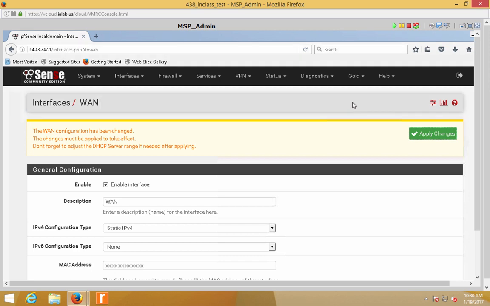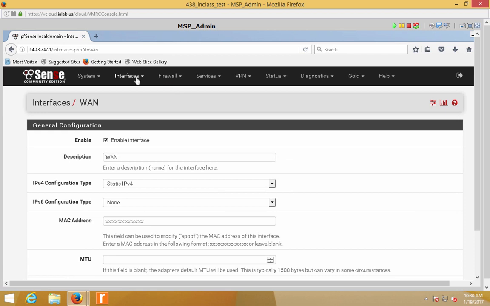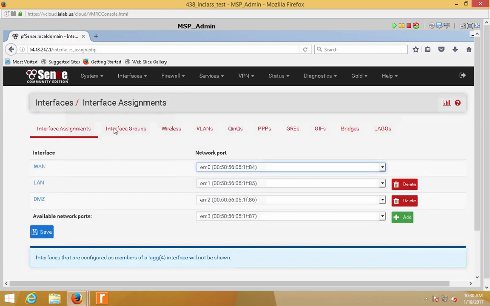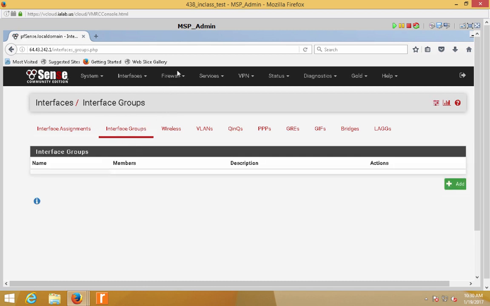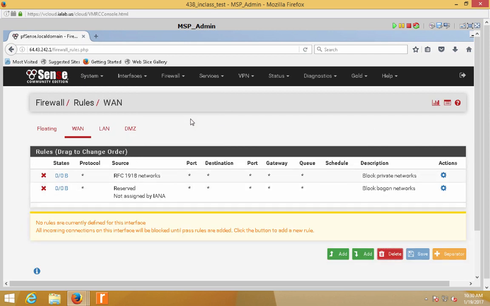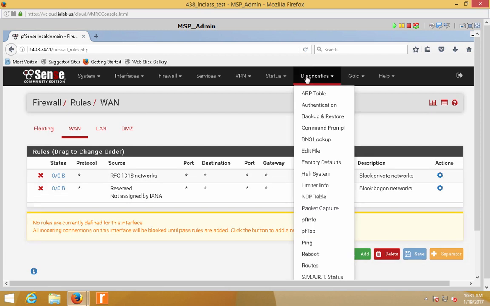So we have done all of that great stuff. And we'll apply changes and whatnot. That's about as much fun as there is to be had on the Interfaces tab. For our next little experiment, the only other things we can do is there is actually kind of an interface grouping thing inside of pfSense that's kind of like zones, but it's not as cool. So next thing we do, if we go to Firewall and Rules, there's lots of fun stuff we can do in here. This is where we're going to spend a good chunk of our time. Actually, we're going to continue a quick pfSense tour.